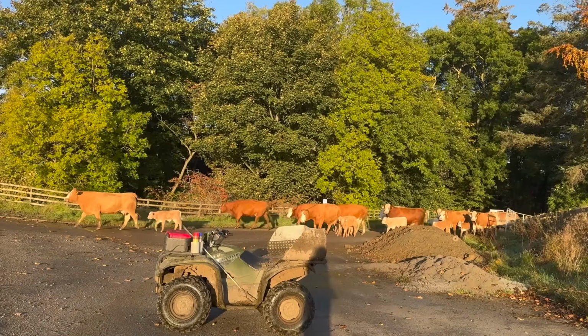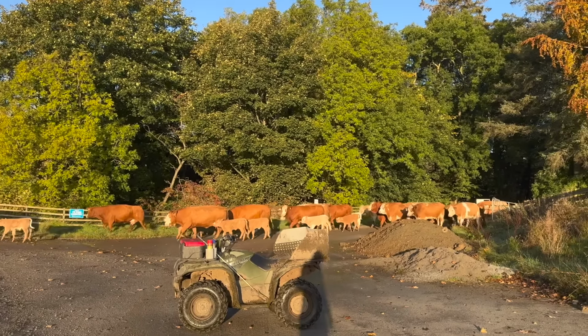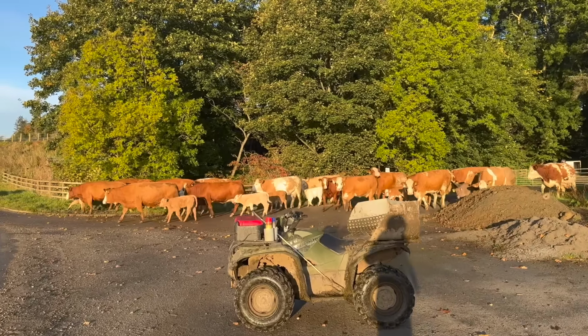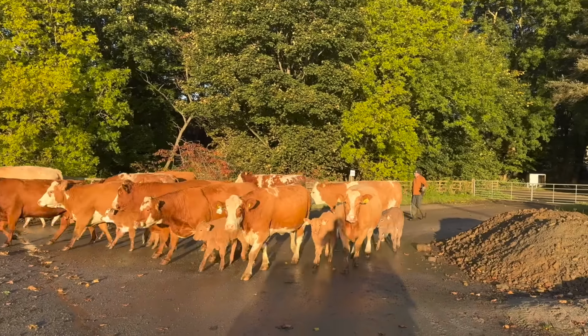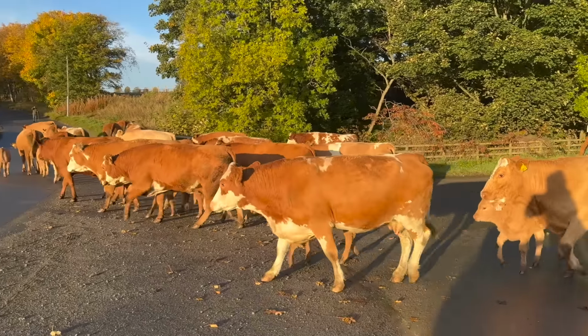So taking the next batch in here, just as they've calved, they've been put into fields in roughly 20s. So just take them in. It's a nice number to have at a time, and then once they stay inside permanently they will be put into slightly bigger batches for the bulls going back in.